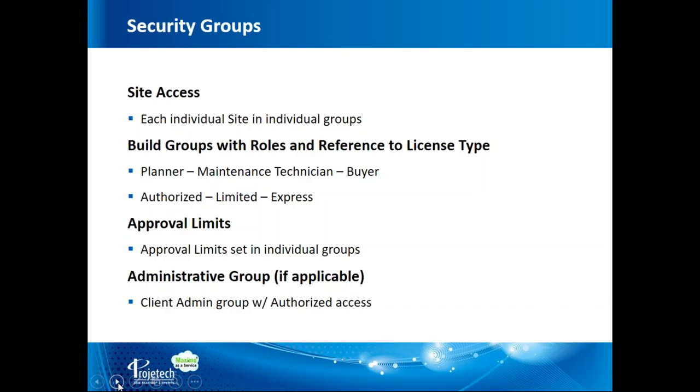Approval limits is something else that's very easily tracked if you do it in individual security groups. So if you have somebody that should have a PR approval of $50,000, you create a security group, and the only access that's in the group is the $50,000. You put that in your description, and then you give that group to the user. So if you have multiple people with different groups, you know what their access is just by looking at their group instead of having to dig into security groups to find where it is.